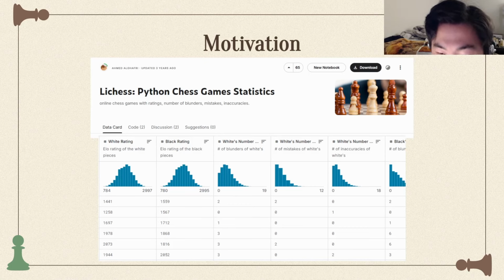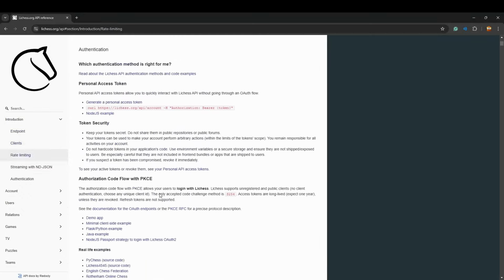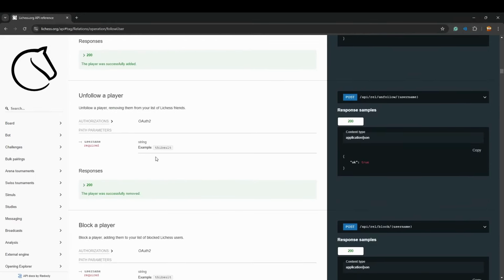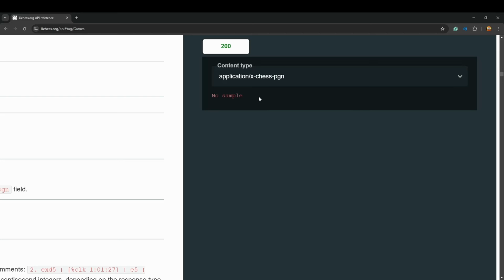I've used it for a few projects in the past, but for this project, I wanted to learn how I could create an updated version of this from scratch. Lichess provides an API, essentially an interface for people to query data instead of scraping the source code, so I first had to get well accustomed to its documentation website.